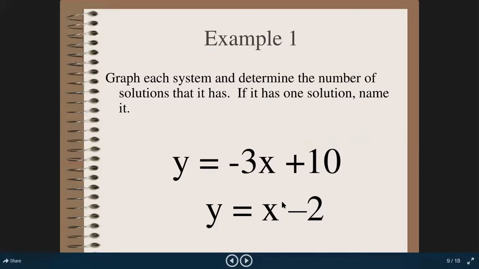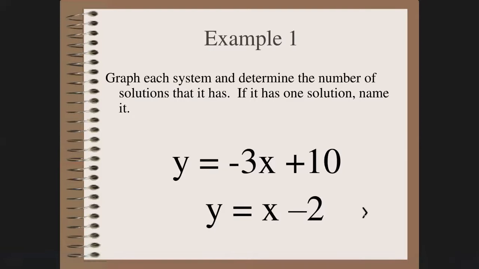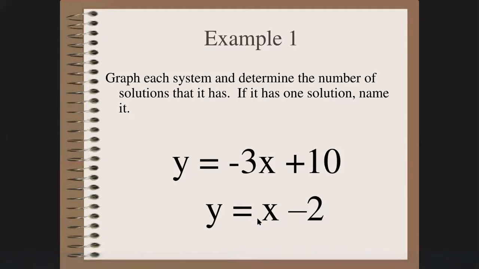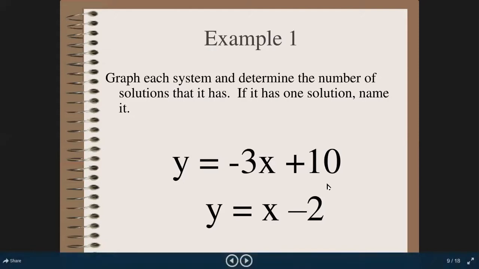The second equation is y equals x minus 2. Where is the y-intercept? Negative 2. So the y-intercept is negative 2. And what is the slope in this question? 1. The slope is the coefficient before x. x is just a variable. If I'm asking where the y-intercept is, you will say it is negative 2. And the slope is 1, which means 1 up and then 1 to the right.